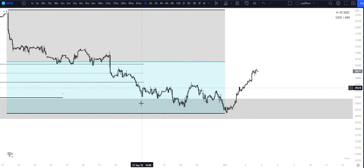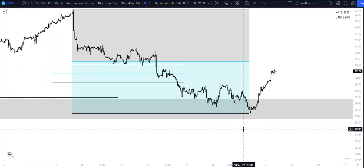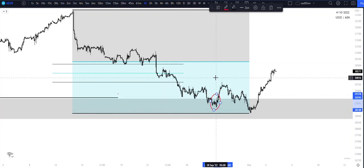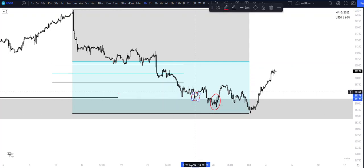There's billions and billions of money in this market. So you can see a lot of the times, a lot of people are looking at the same zones, right? A lot of people are looking at this imbalance. ICT is becoming pretty popular, right? So a lot of people will get lazy and say, oh, well, I'll just set limits at the zone and then I'll walk away, right? So they set limits right here, they set limits right here. And then what's the market gonna do? It's gonna make you think you're right.